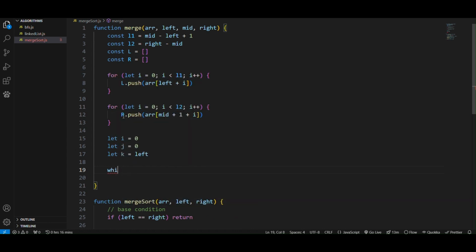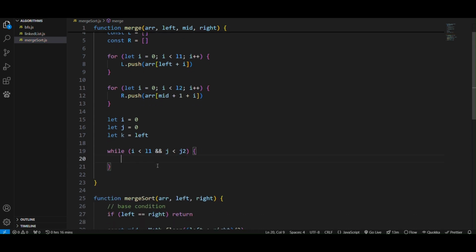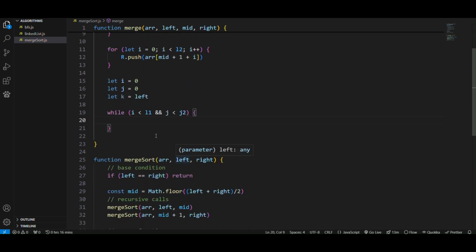Now, as long as both of our arrays have values, this is what this condition means. Basically, our pointers are not exceeding the length. That means both of our subarrays still have their values.